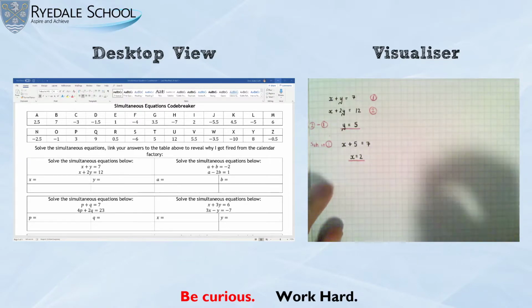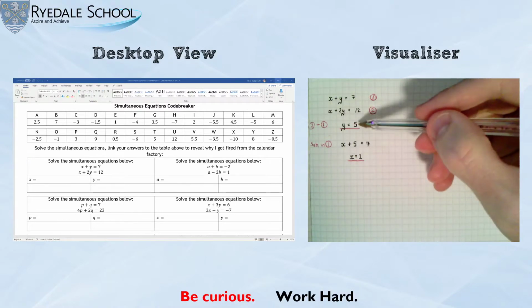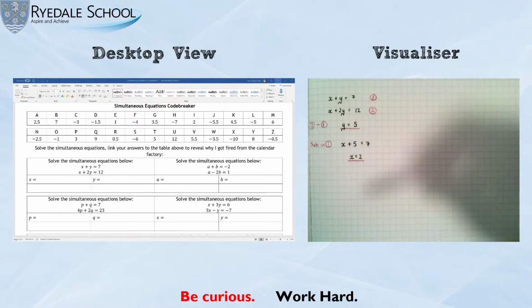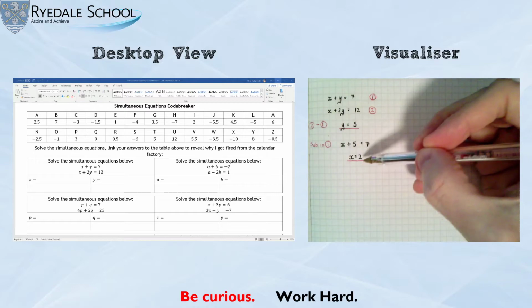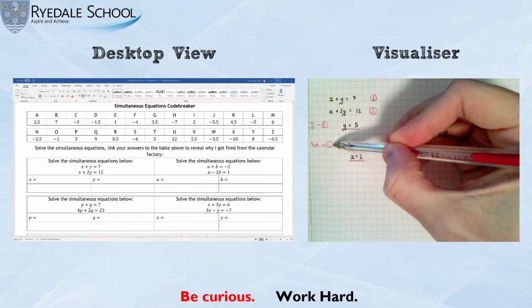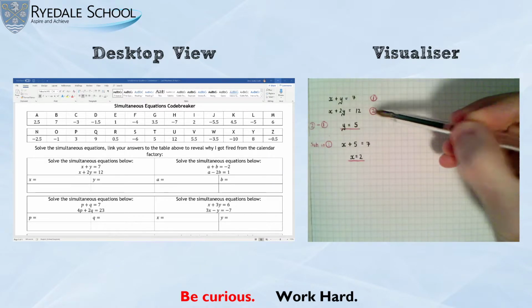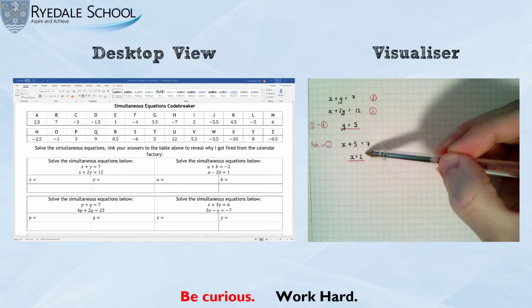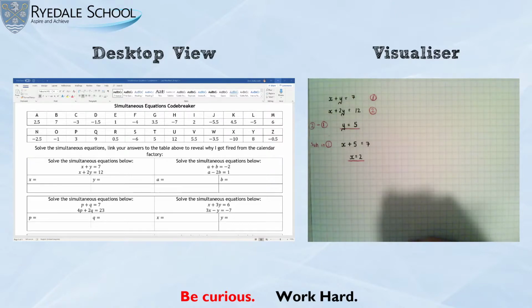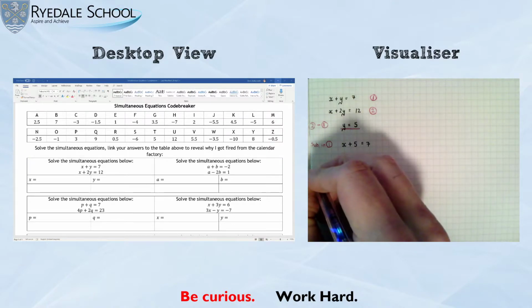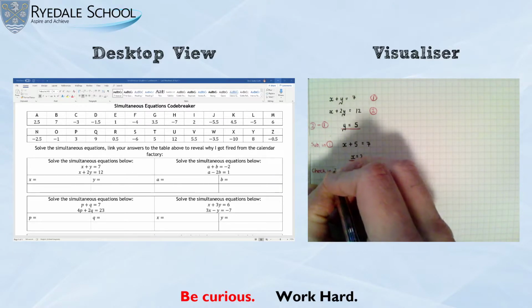Now, the thing that I really, really like about simultaneous equations is once you think you've got your answer, you've got a way of checking it. And that way, if it's another question on your exam or when you're doing some homework, you know that it is immediately right. And the way that I'm going to check it is I substitute it into my other equation. So I'm going to check using these two numbers and substitute both of those into equation 2 and see if I get something that makes sense. So I'm going to check in 2.